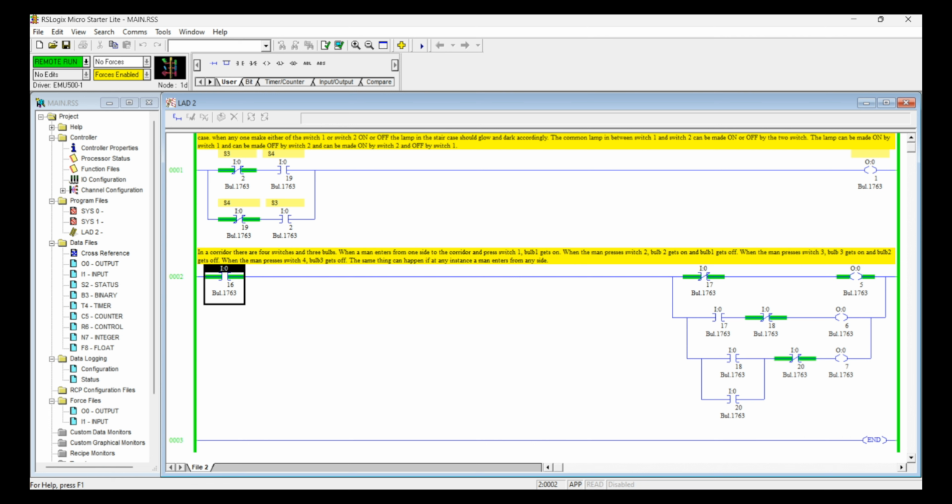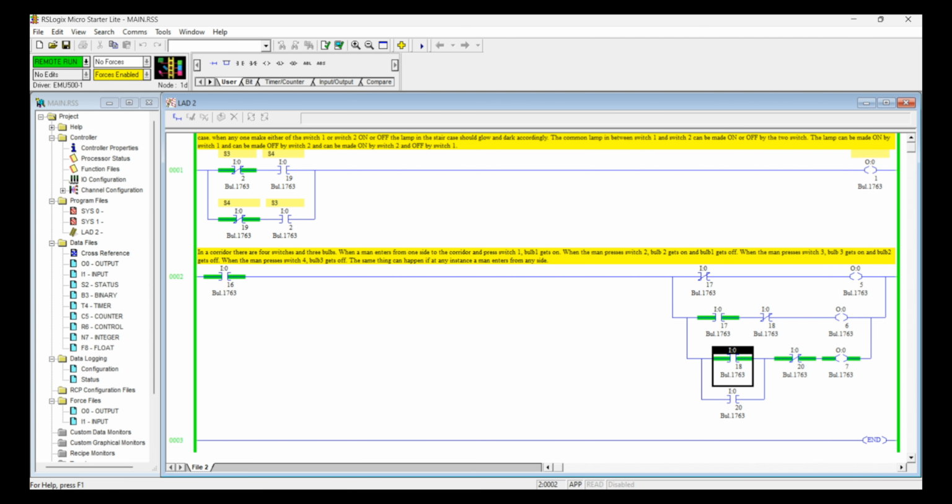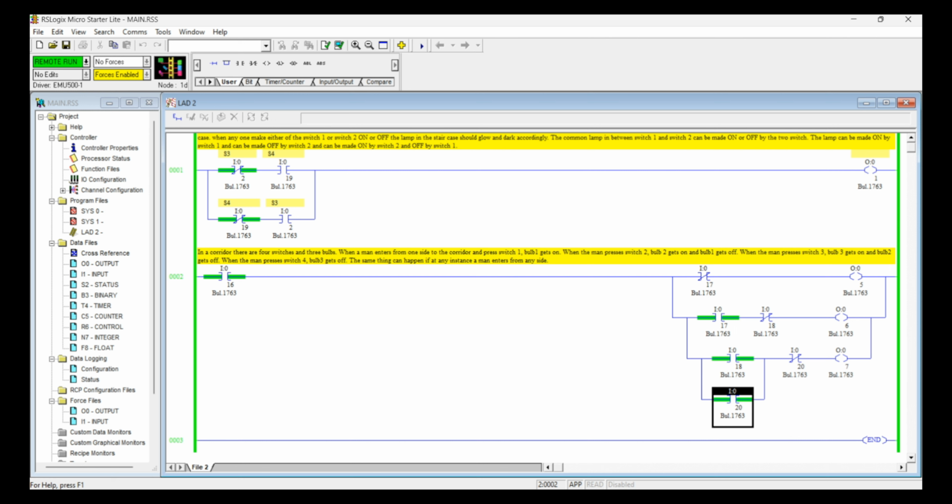After that, when the man presses the switch 2, when switch 2 is on, bulb 2 gets on, bulb 1 gets off. When the man presses the switch 3, bulb 3 gets on, bulb 2 gets off. When the man presses switch 4, bulb 3 gets off.